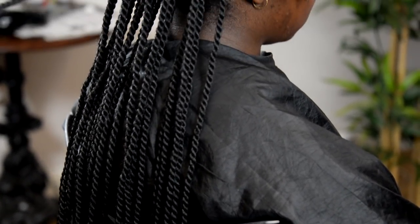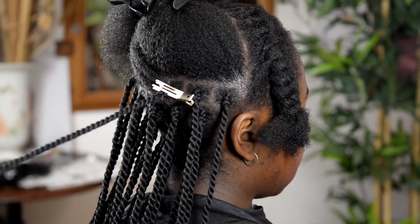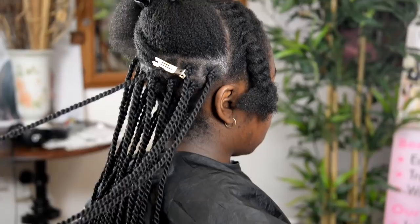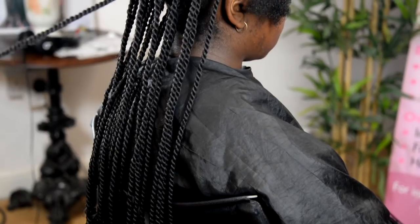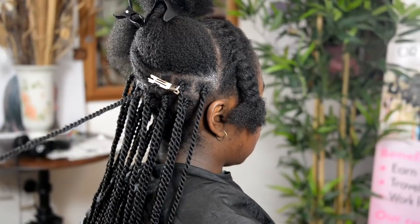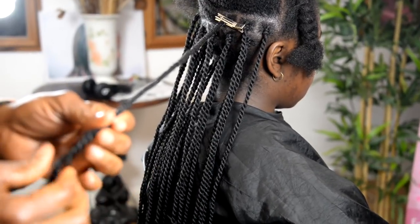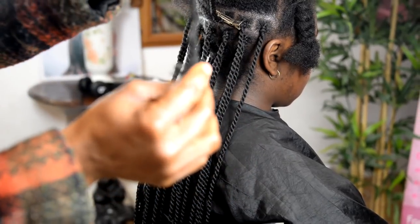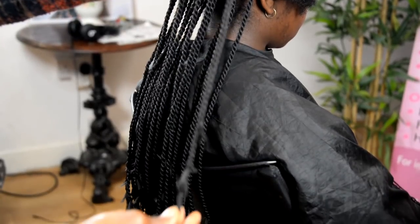The other part about it is it's very smooth as well, and it'll give you an easy twisting from beginning to end, which is the same length all the way. So when we use the other hairs, you have to prepare the hair ahead of time, and then you struggle to finish it off. Okay, so what I'm doing here, you could see a little bit of fuzziness here. I deliberately put that in, which I will trim off when I'm done, but otherwise it's very smooth from beginning to end.